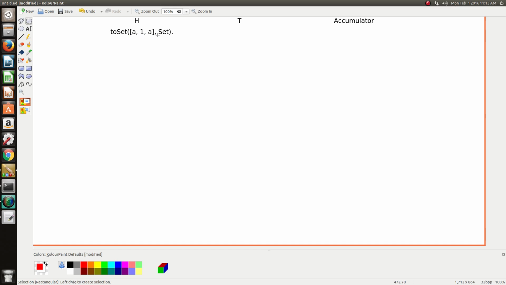So provide a list and we'll put the result back into this set variable here. So we want to just isolate the head and tail again, so we can do this by using the head and tail notation, but I'll cover that when we do the coding. But the tail will therefore be 1 and A, the list, and then we want to set the accumulator to initially be just an empty list, and this is going to help with identifying if there's duplicates or not.